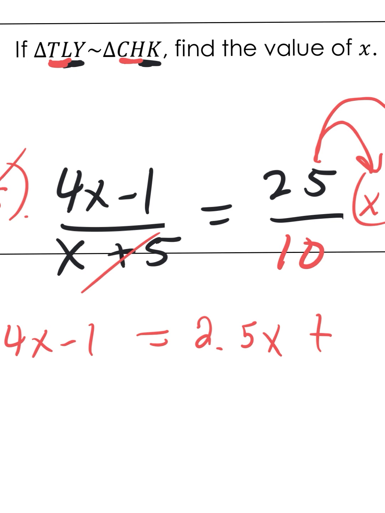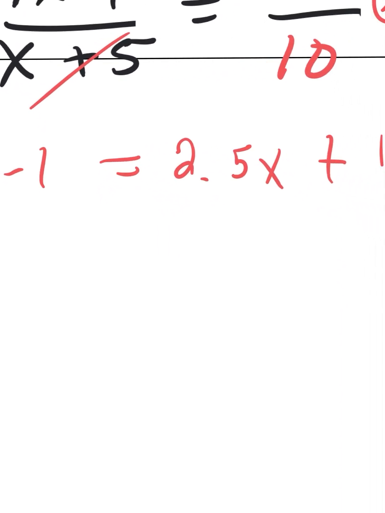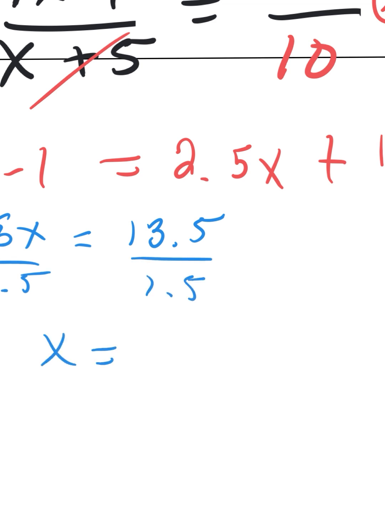And then what's 2.5 times 5? 12.5. Very nice. I knew he'd come up with it. So now I'm just going to solve. Very simply, I'm just going to do this. I'm going to take the negative 1, I'm going to move it this way. And I'm going to take this 2.5x, and I'm going to move it that way. So what I get is 1.5x equals 13.5. And when I divide by 1.5, you'd never guess it, I get x is 9.